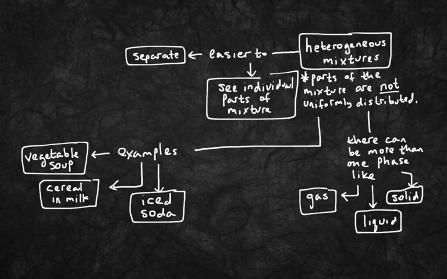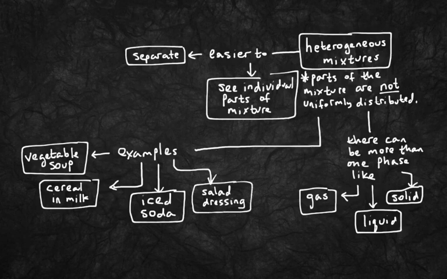Think about how easy it would be to separate the components of iced soda. We have solid water, and we have a bunch of liquid water in the form of soda. We can take the ice out very easily. If we can separate the components of a heterogeneous mixture, then it is a heterogeneous mixture. And how about some salad dressing? Salad dressing is made up of vinegar and oil, and those are easily separated, easily distinguished too whenever it sits around.